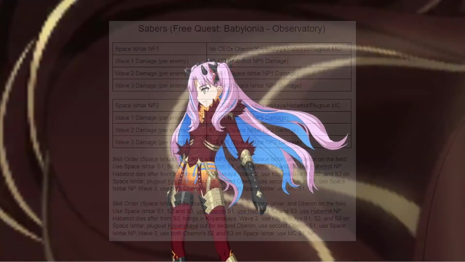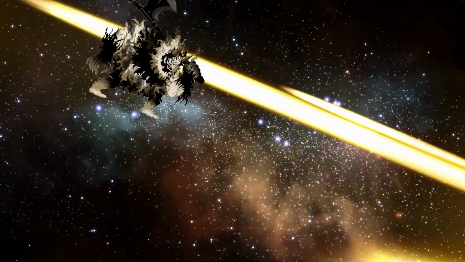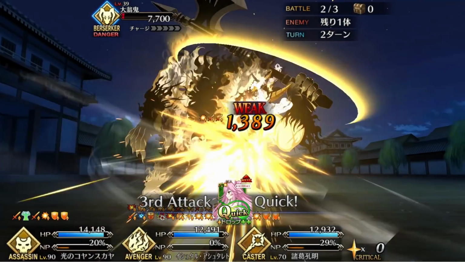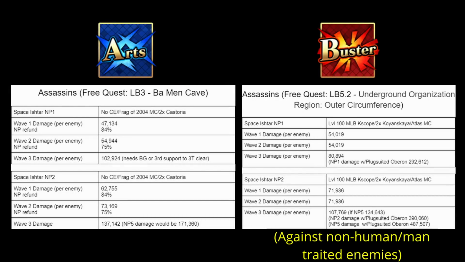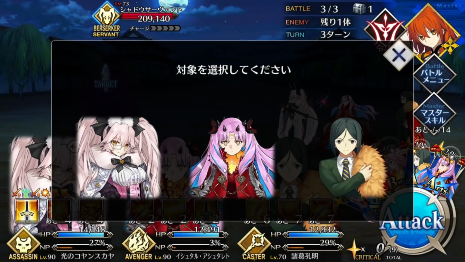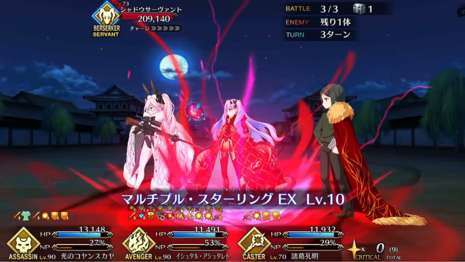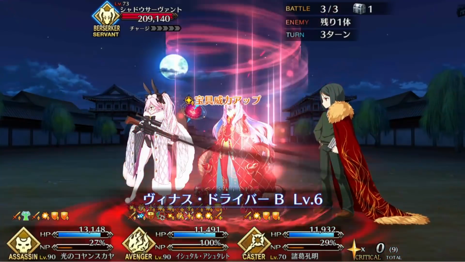One of the biggest benefits to the Buster looping setups is that it can farm through any irregular wave without regard for NP refund, depending on your composition. However, due to the expensive nature of these Buster comps for Space Ishtar often requiring a K-scope or a plug-suited support, and potentially dealing lower damage output than her art setup depending on the enemy type, it is hard to recommend Space Ishtar for use within a Buster setup, given she also has the ability to farm some irregular enemy waves even within the art's comp itself. Although it is fun to see some third wave Unga Bunga damage every now and then.